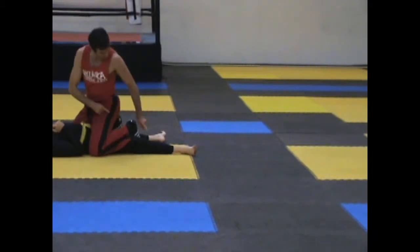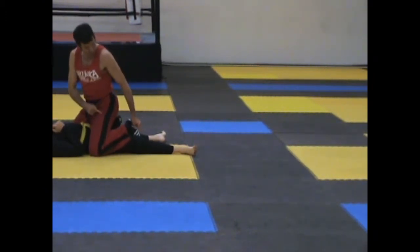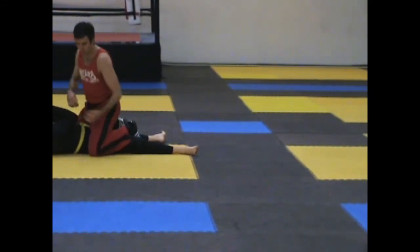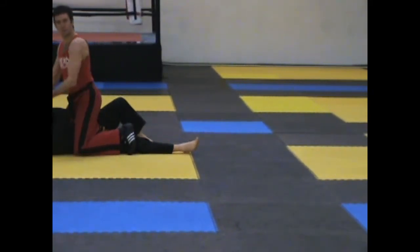From here, if you want, you can keep your legs hooked on their feet, on their knees rather, and you can just start throwing some strikes, or you can transition to the full mount so that you can get up to a higher position.